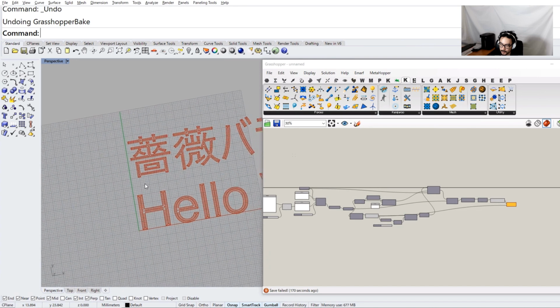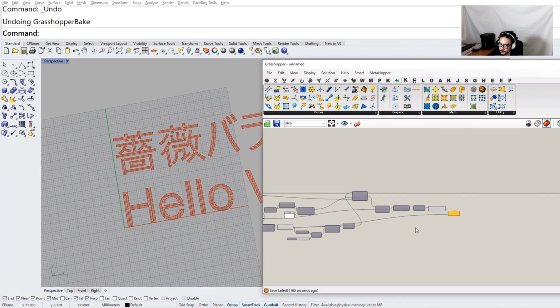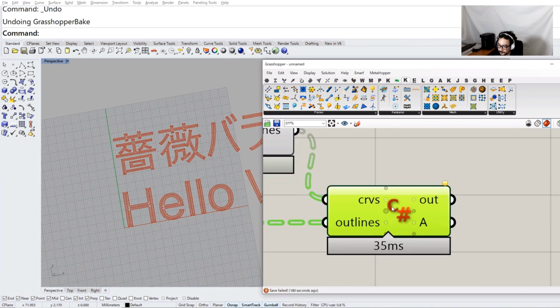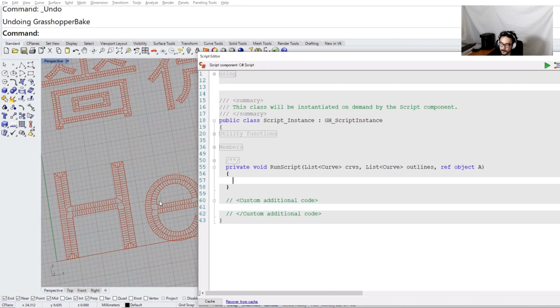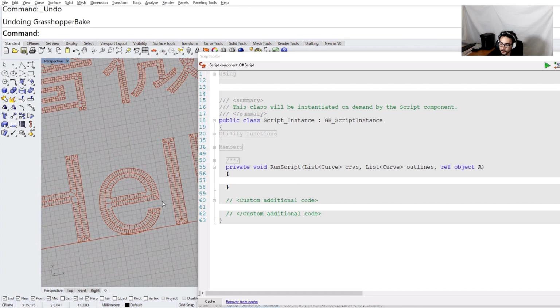I'm not sure which one it is looking at, but yeah. So let's get inside here. The reason why the outline curves sometimes have 2 curves is that sometimes you have a hole, like the character E. You have the outline and you have the inside outline as well.